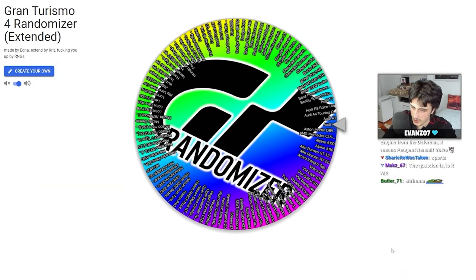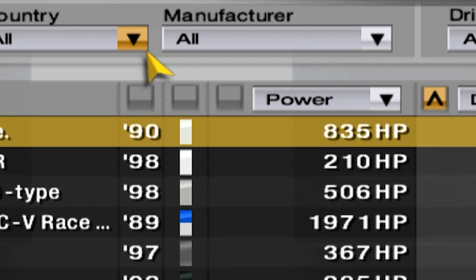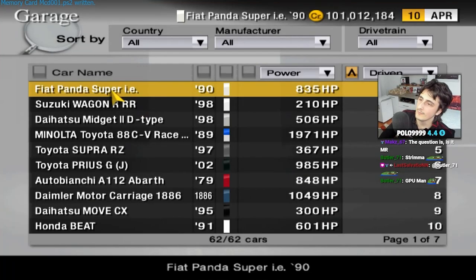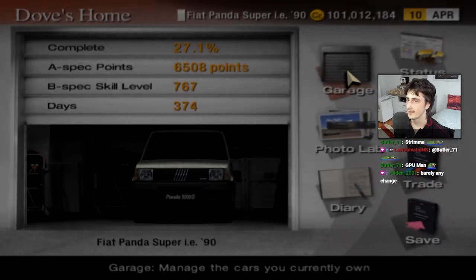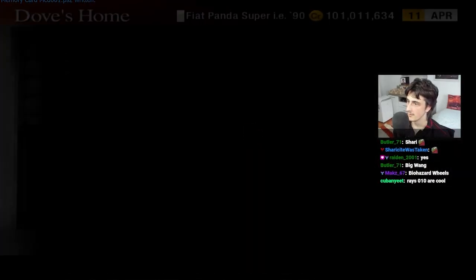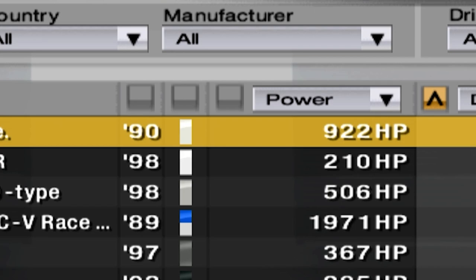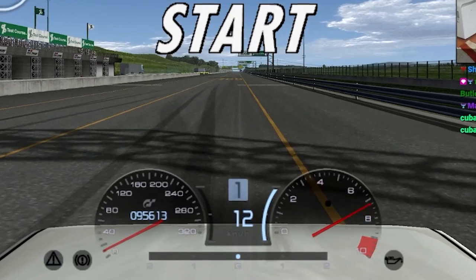Chat, how much horsepower do you reckon this thing will have now? 835 horsepower. Actually, we still haven't changed the oil on this thing, so it can go even better than that. 12 seconds later. Okay, now that we changed the oil, how much horsepower does it have? 922. Well, you know what that means, Chat. Power and speed. Okay.